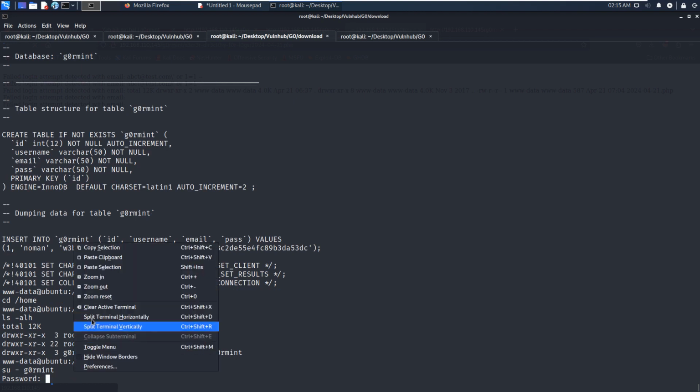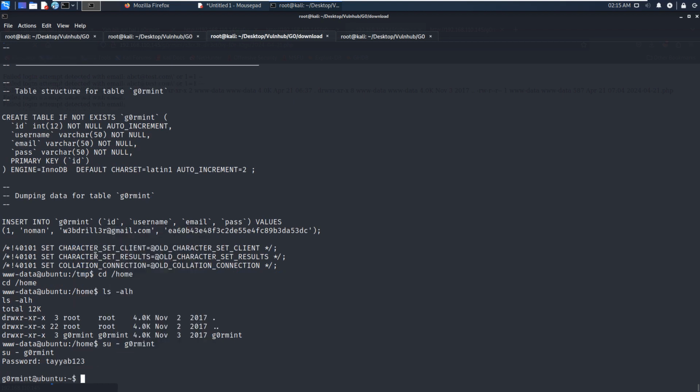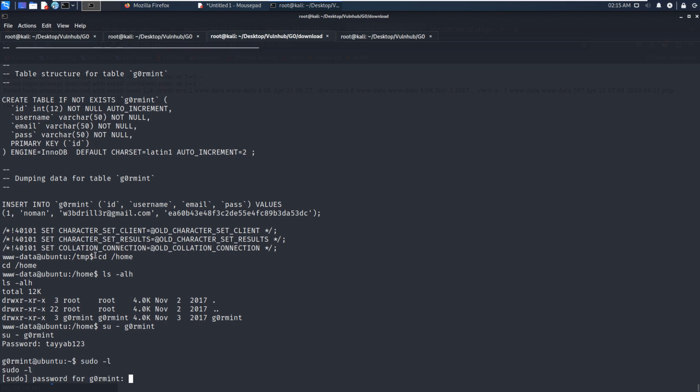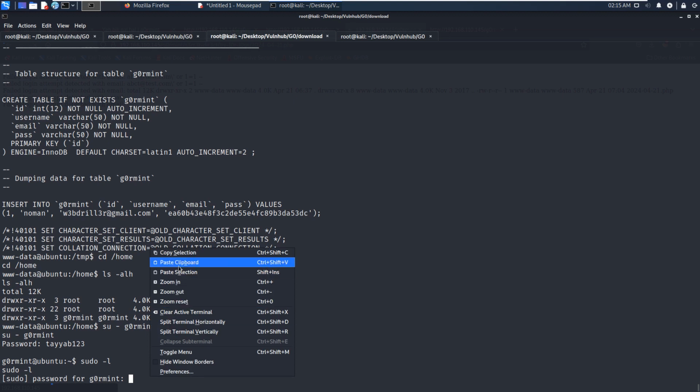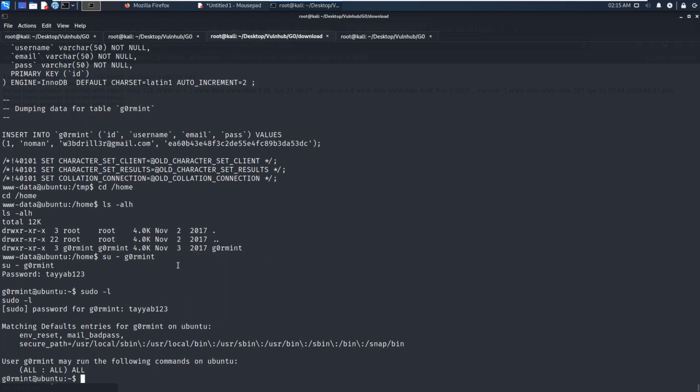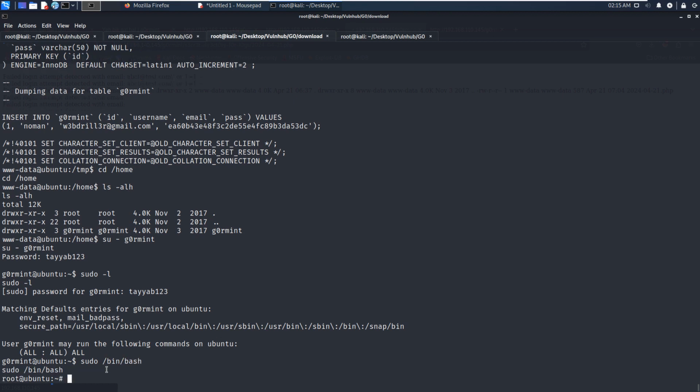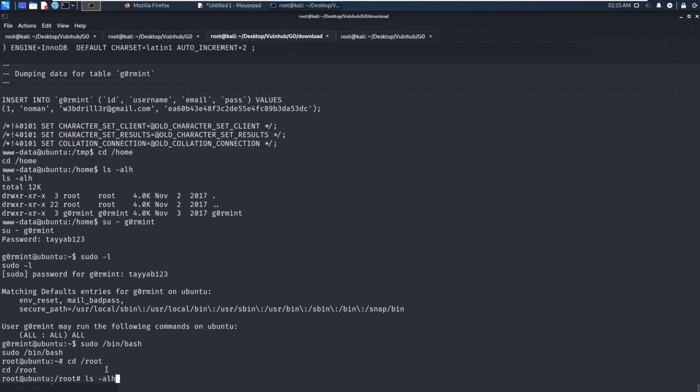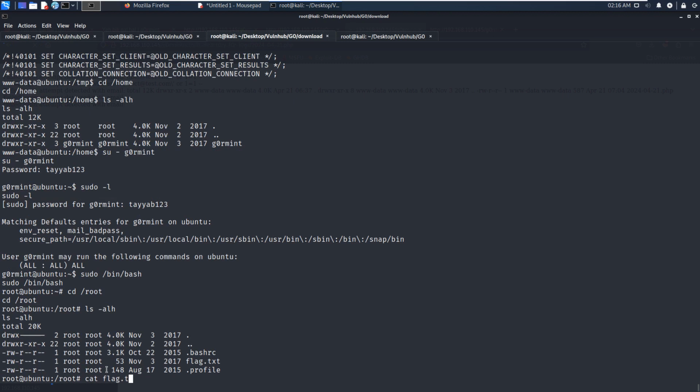And we can paste the password in here. It does work. And next, we need to elevate our privilege. How to do that? Above all, we need to check whether the current user can run sudo. So we can run sudo -l, and we can paste the password again. Yeah, can run all commands. So the escalation would be very, very easy. We just run sudo /bin/bash. No problem. We get the root shell, and we can navigate to the root directory, and then we can get the root flag without any problem.